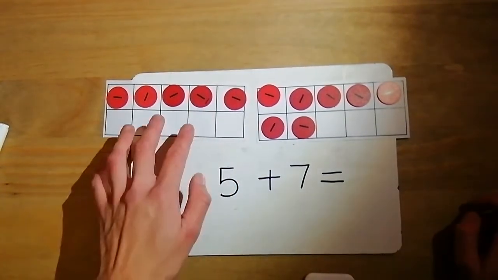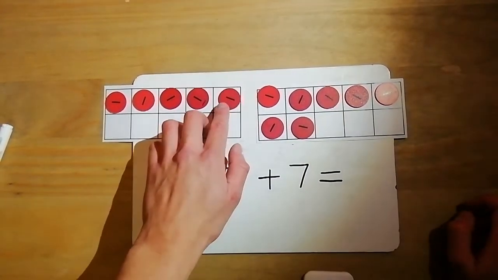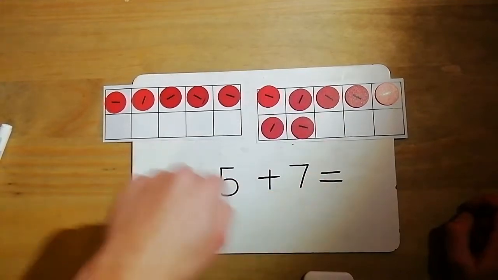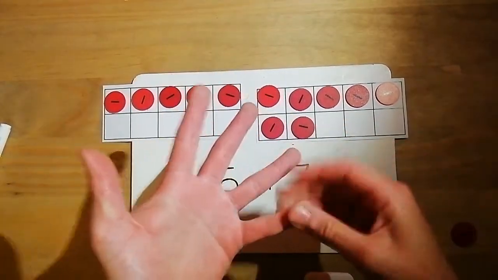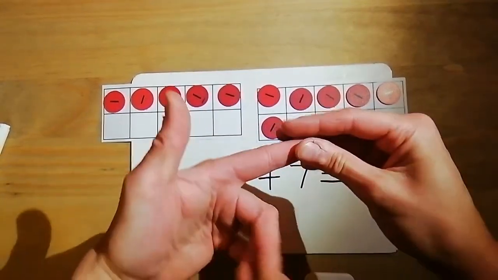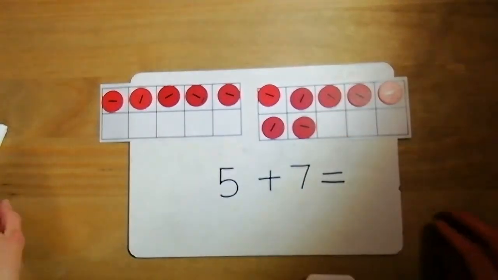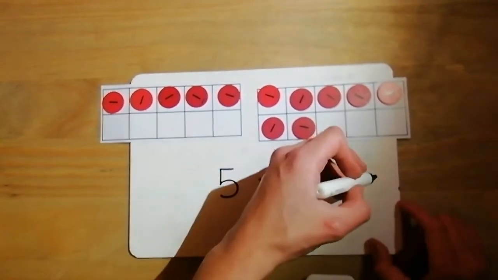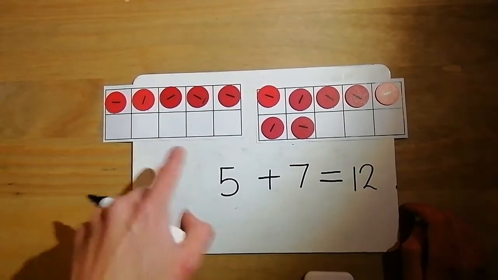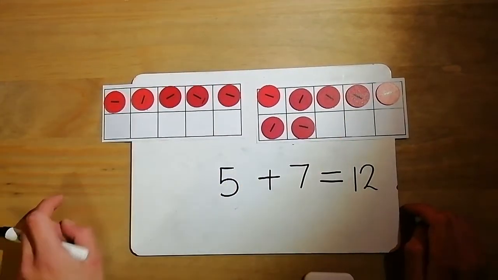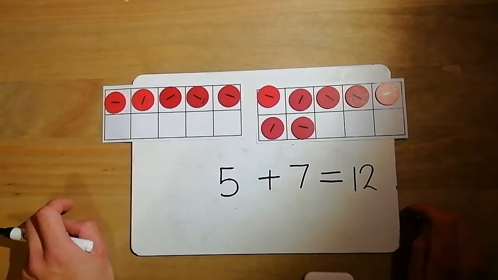Now, in previous videos, what we could do is remember that 7 is our bigger number, and then keep that in our head and go 8, 9, 10, 11, 12, and get to the answer that I'm sure we're all aware of, which is 12. But if we lay it out like this, we could notice something else.